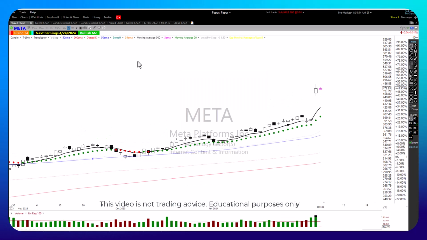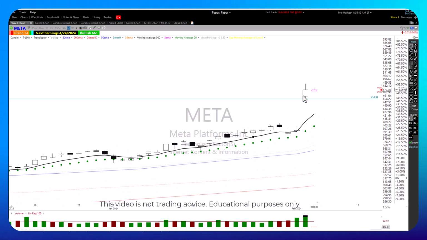Meta. I've got to tell you, whether you like Meta or not, and there are definitely people that are Meta haters, you don't have to trade the chart, but Meta sure looks good to me. Simple way to trade the gap is put a stop in. Now, you have a choice. You can put it in this candle, or you can put it in the low of this candle, or you could divide this candle in half.